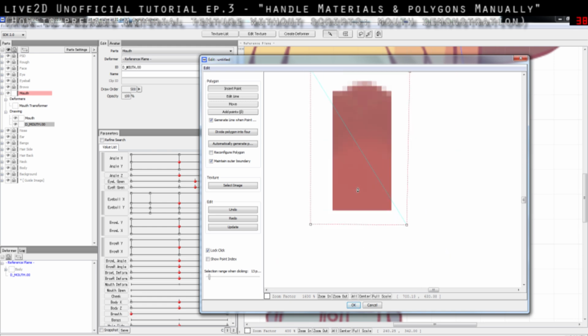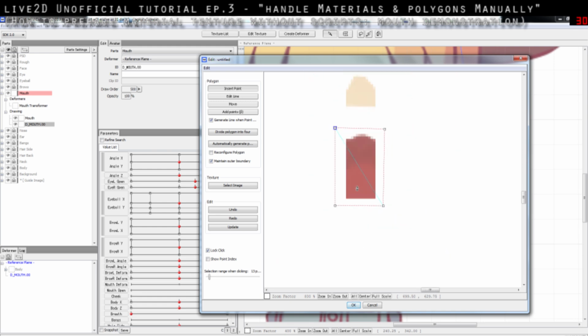Okay, so let's add points. I don't think we need to add points for this one because there's not going to be any deforming. No matter if it's a smile, sad, or open and close, this little red piece here shouldn't be changing its shape or size at all. It should always be there in the background, always covered up as if it's not used, and only shown when the mouth is open. And the mouth shouldn't be opening wider than this according to our original design, unless you want to make an inner piece that is dynamic, that as the mouth widens, the piece also stretches. I don't know why you would do that.